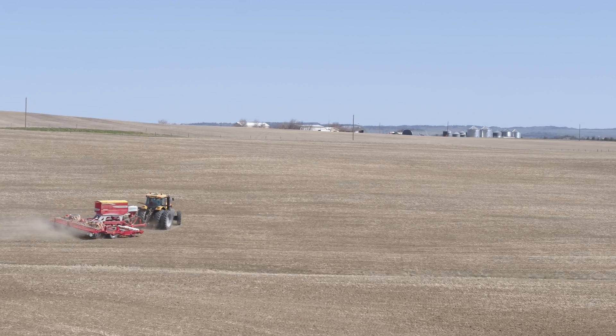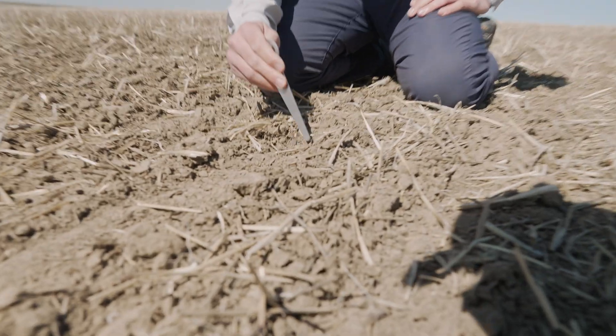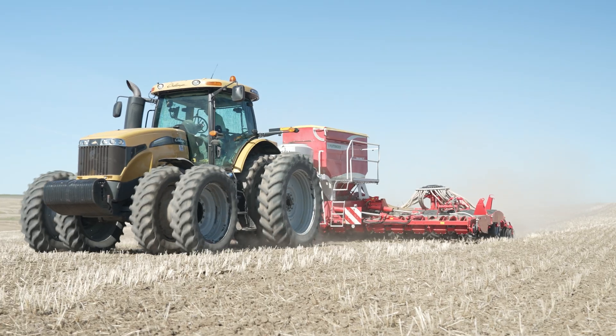Setting depth on a new crop with tiny seeds like camelina can be challenging, so having an expert from Sustainable Oils come out to your field is a huge bonus. We're right around that half-inch mark where we want to be, with a six-inch row spacing. The soil has been super-cultured so it's pretty dry on top where the seeds are laying in the furrow — hopefully the rain forecasted for Friday comes to get them germinating.